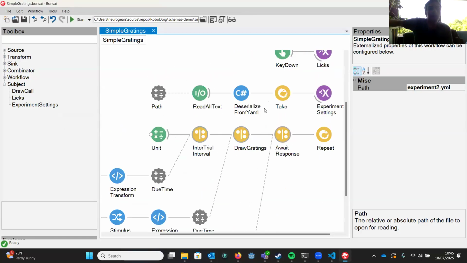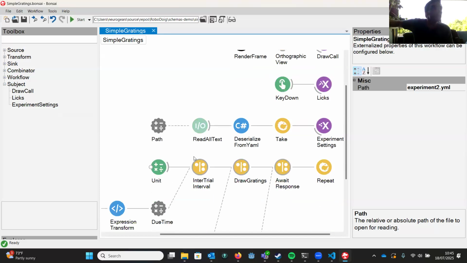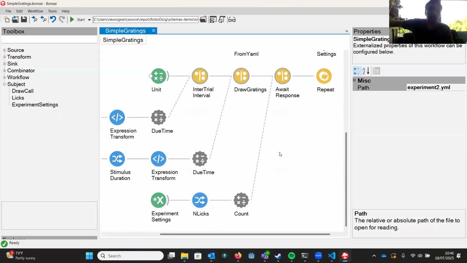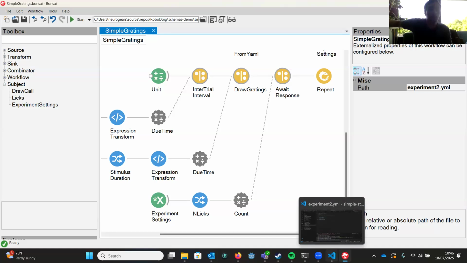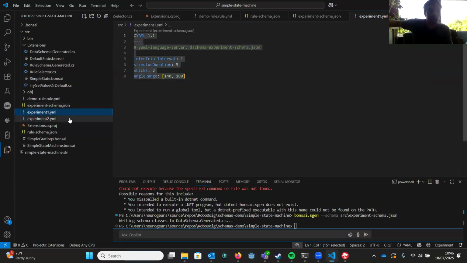Okay, so the nice thing about this is, in this kind of toy example, everyone works off one workflow. The experiment is just defined by one workflow. What you change and share between people and between labs are these files. So you just pass these files around, and this defines an experiment. Okay, so this is an example of actually parameterizing using the schema method.